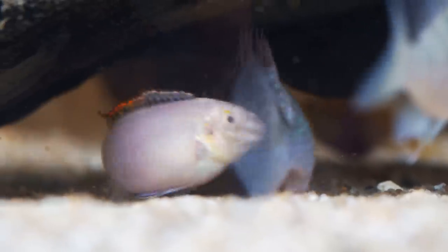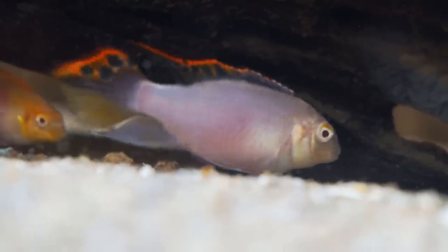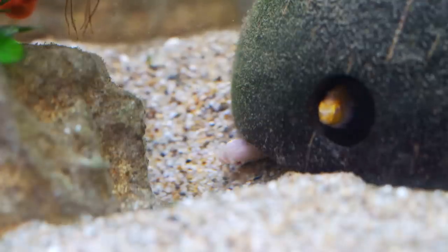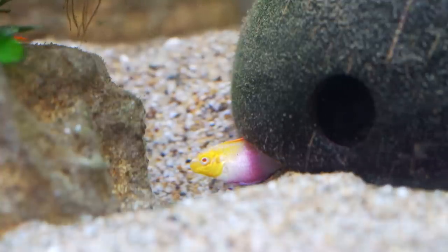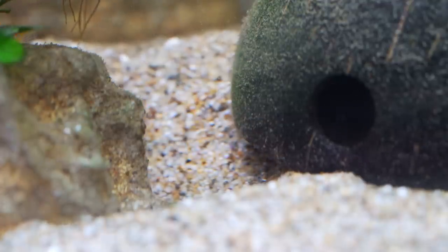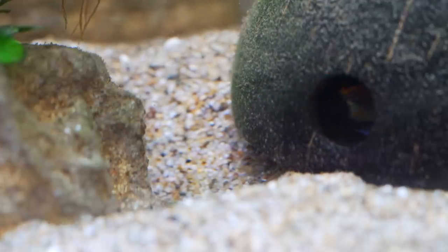So now that we've got all these fish living together, we feed them really well, and we know stuff's starting to spawn and getting eaten. That's when we go, now's the time — we've got a bonded pair, let's start moving some stuff. So we've got this albino crib, male and the female. They've dug a pit a couple of times, they've had babies a couple of times, and we might even find that they have some babies in there now. The male's dug a pit, the female's inside, her belly is pink, she's ready to breed again. What I want to do this time is move them to another tank and show you the basic setup on how to get that done. It doesn't have to be super fancy.